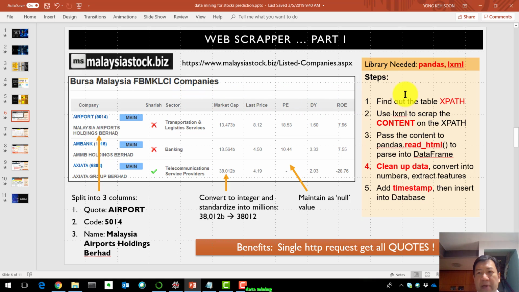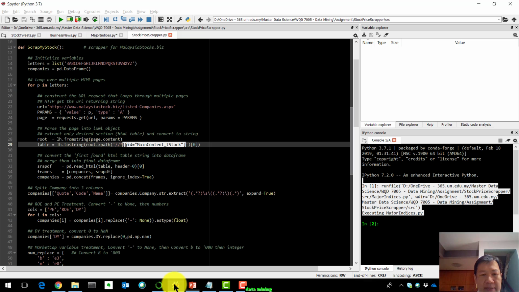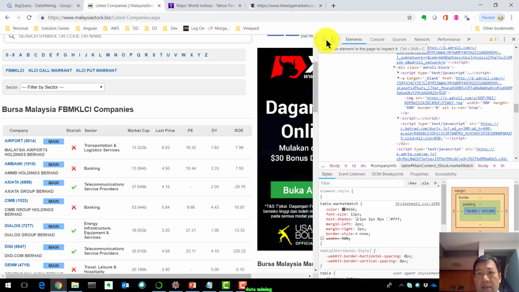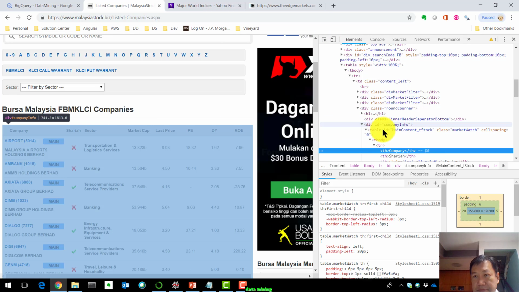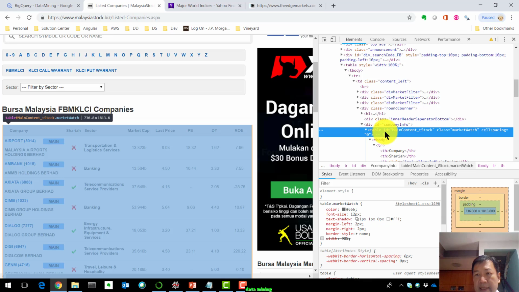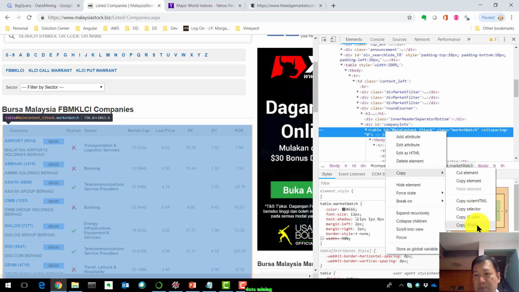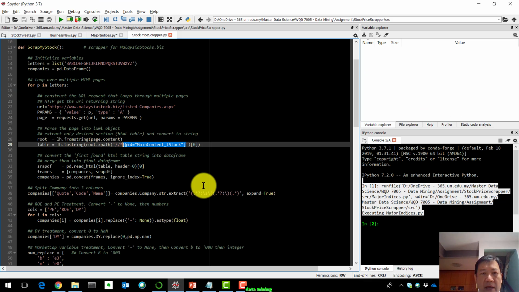Web scraping. The idea behind web scraping is really just to use XML to pull up all the HTML tags, and Pandas gives us a very convenient library to parse the XML tags, discover the HTML table tag specifically, and convert it to a data frame. If you look at the website, we can use the inspector feature to select the stocks, select the entire table. This is the table tag, and we use this to copy the XPath and insert this XPath into our scripts. This is the relevant script and this is the relevant XPath.